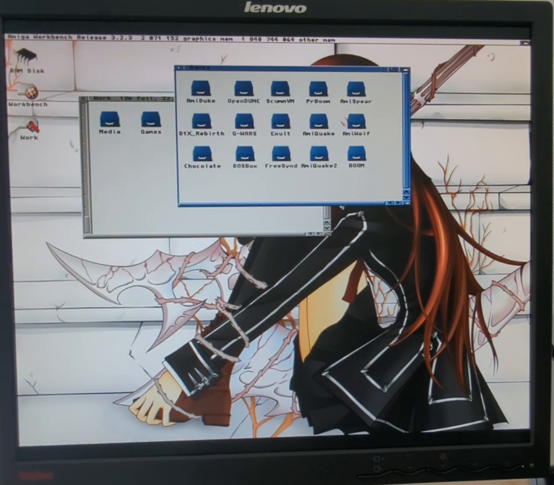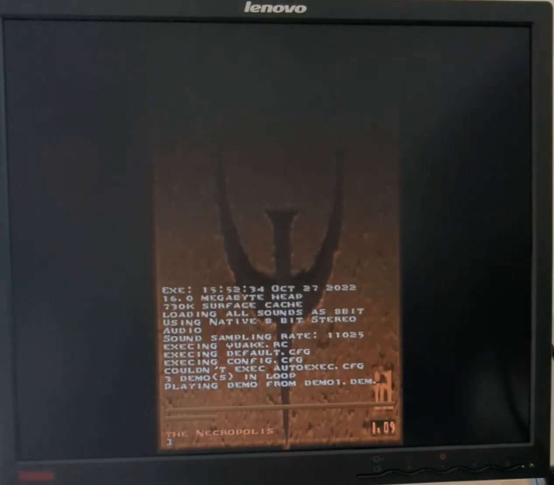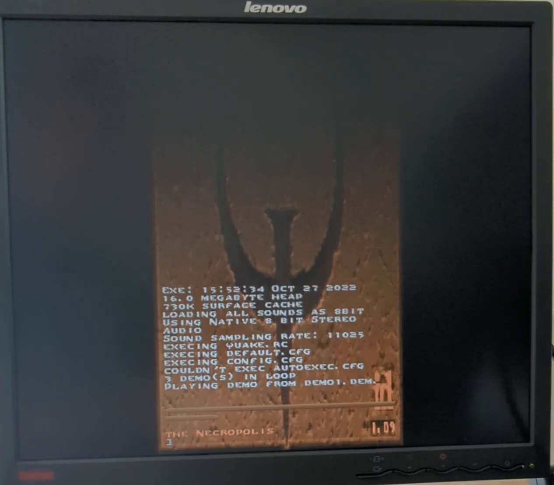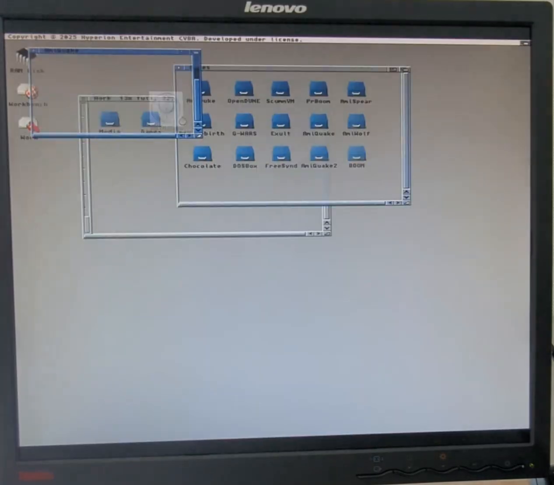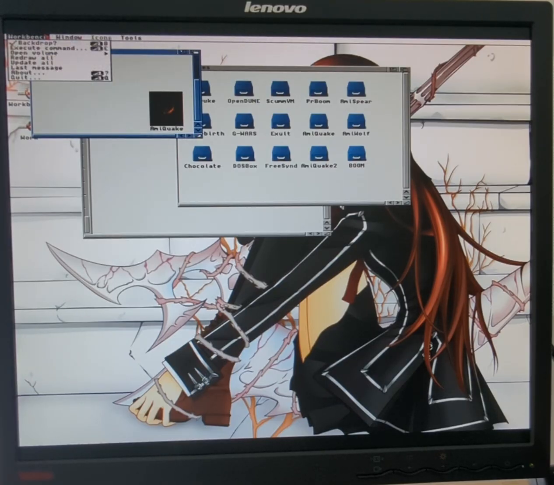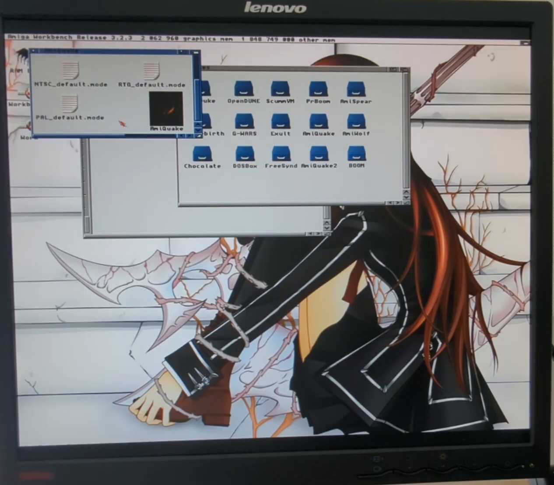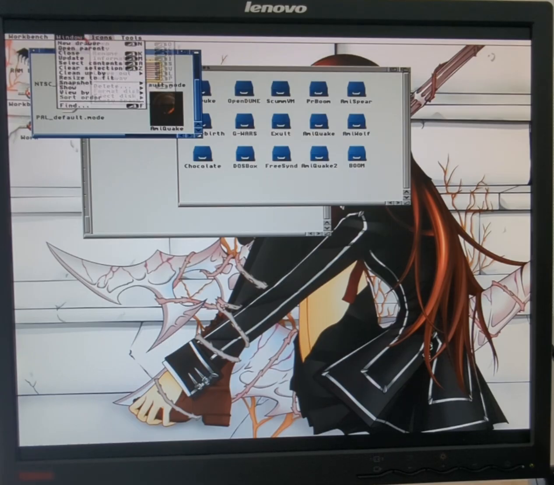I also did Quake. Not sure if this is going to work. Let's give it a go. It's also doing some funky things with the video mode for some reason. I don't know what's going on. Poor old Amy Quake. Oh, it's probably using my WinUAE settings. That's why. It's loading up a weird RTG mode, probably not even available. It's probably why Amy Quake was mucking around as well.